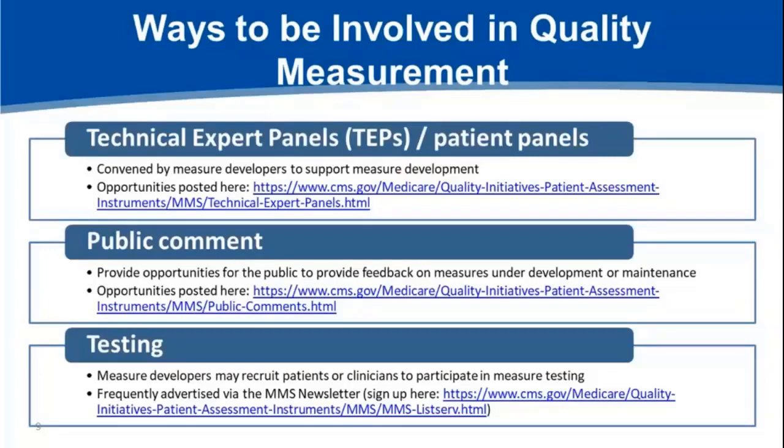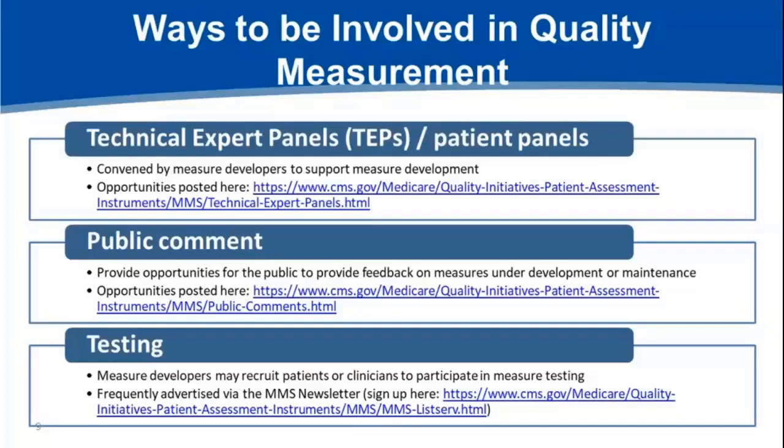Measure developers who are contracted with CMS are required to post calls for TEPs on the MMS website, which is linked here. You can search opportunities to join a TEP by visiting that page and self-nominate if your experience aligns with the needs of that particular project. And as a member of a TEP, patients are invited to talk about their experiences with the healthcare system and to provide important perspectives that might balance or provide context around the perspectives of the clinicians or methodology experts that are also on those panels.